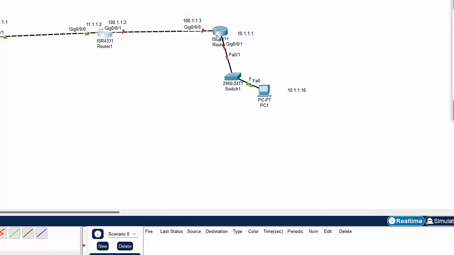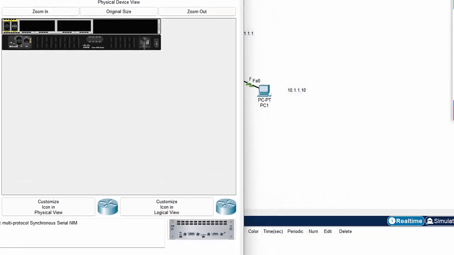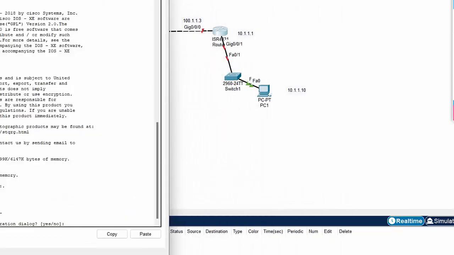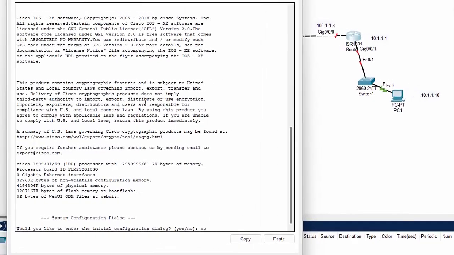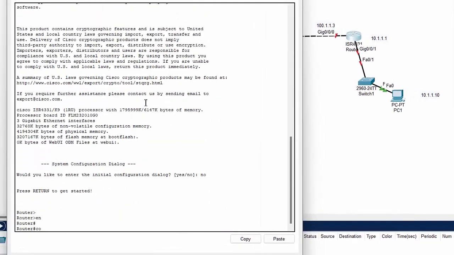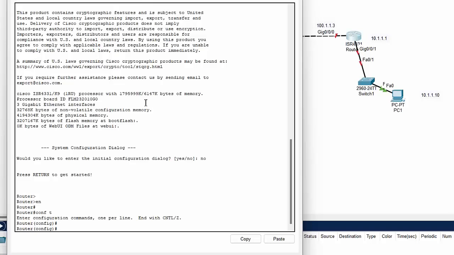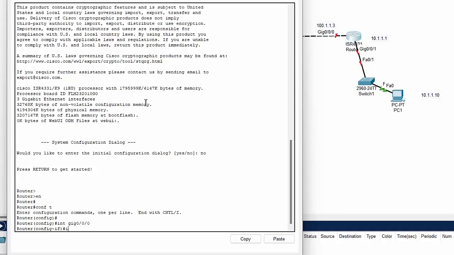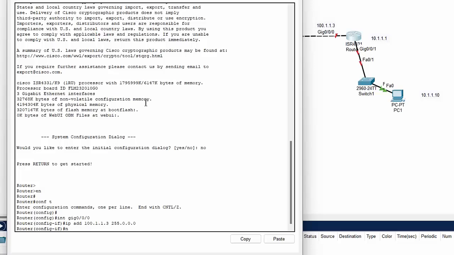I am going to again enable this, giving the IP address for this router. So enable, configure terminal, and here I am going to select the interface GigabitEthernet 0/0/0 where you need to set the IP address 100.1.1.3 and subnet mask 255.0.0.0 and no shut.